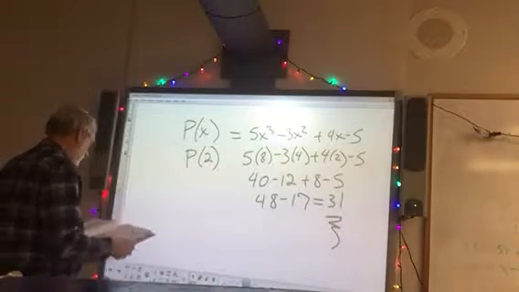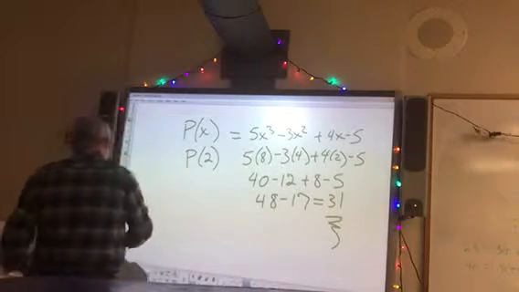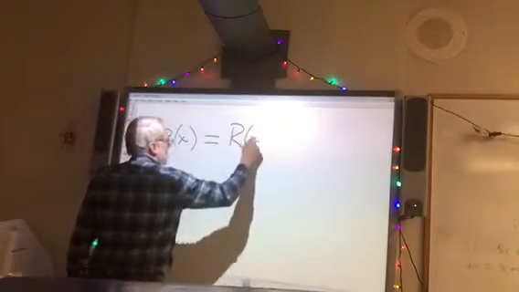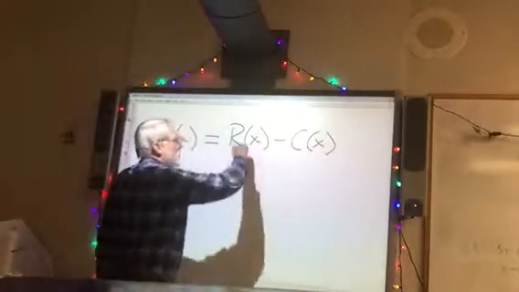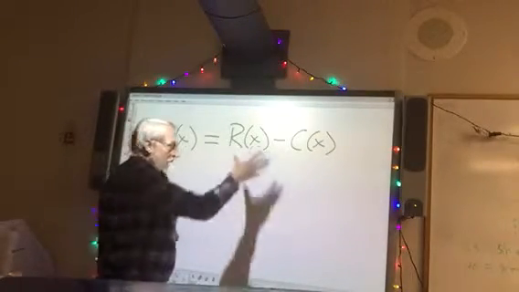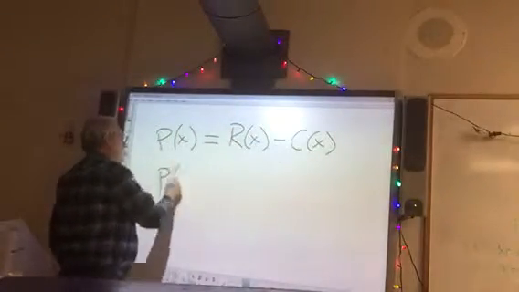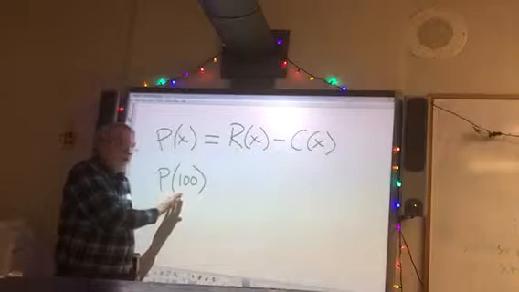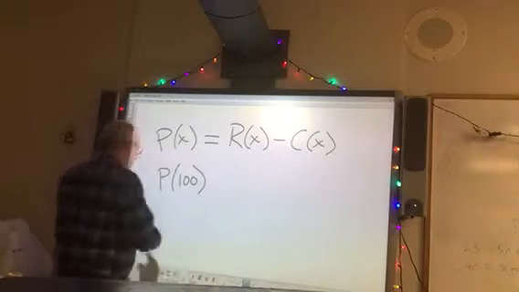All right. That's basically it. Example 13 you can work on your own, but basically it follows this principle. P of x, the profit, equals the revenue minus the cost. And if they give you the revenue function and the cost function, you add the two functions together, the two polynomials together, create a new polynomial, and then the next thing might be, well then, if that's the case, what's p of 100? Substitute 100 for x in whatever you get when you do that. And that's the end of that.